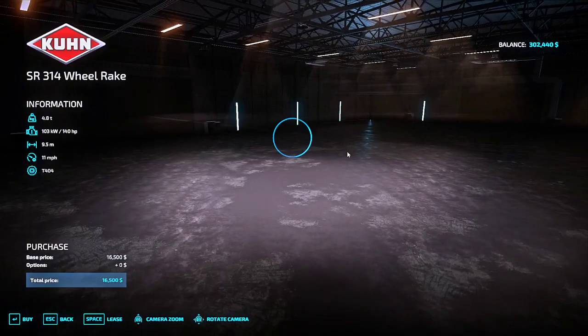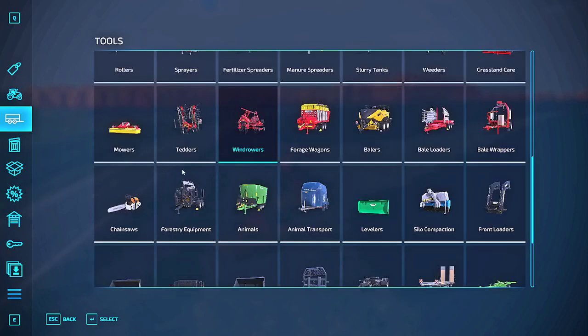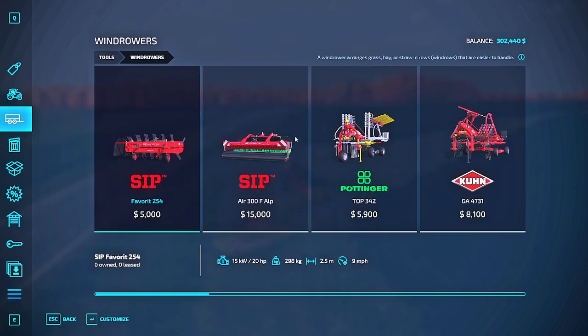Right here is the rake I used as a template, and then this is why I put it into tethers. Right here is the rake I already changed. You can see I own it, and this is exactly what I mean. We clicked on it, and it says tether right there. If you go back to the windrower, you'll see that it says windrower.